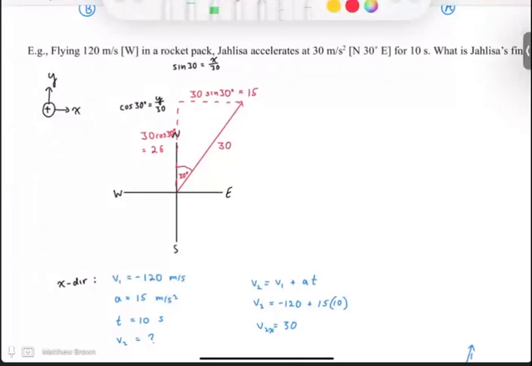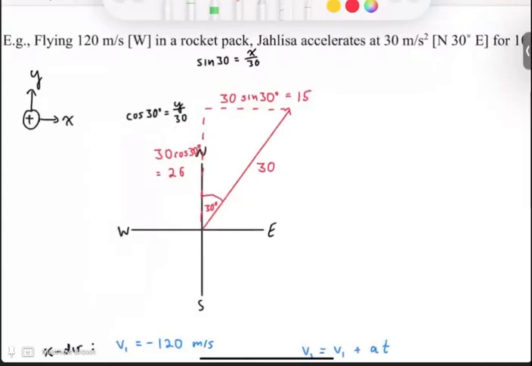I sketched out that vector here and wrote in the 30. You can see here's the actual acceleration vector. When you break that into components, I sometimes write out stuff like this just to make sure I get it right. I know the sine of 30 is the opposite side, which is the x component, divided by 30. Rearrange it, and I get this. Sine of 30 is 1/2, so that works out to just be 30 times a half.